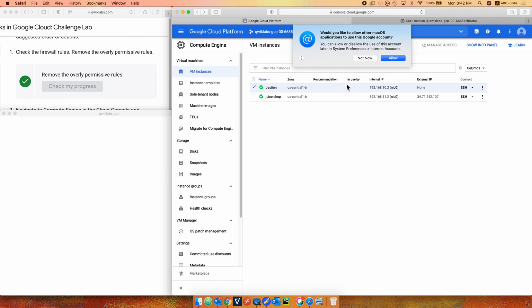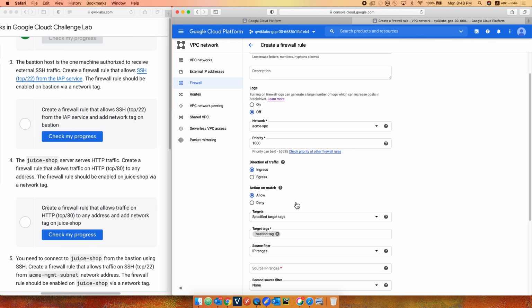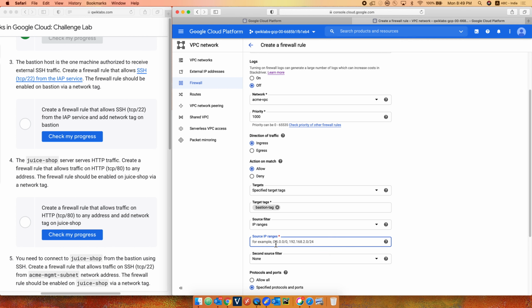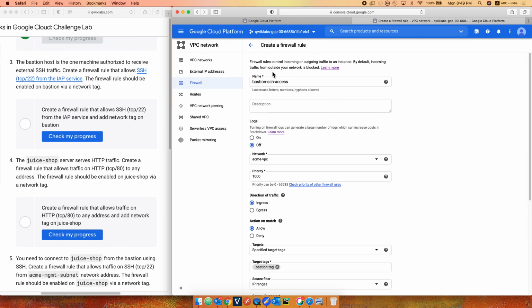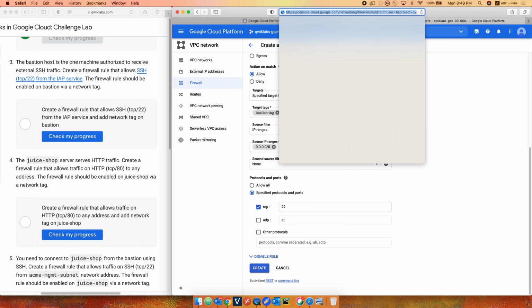Okay, so there is a problem. Okay, so let's try the Bastion tag here, and IP address range we do 0.0.0.0/0 from everywhere. This is the firewall rule allowing SSH access to the Bastion host, and TCP port 22.